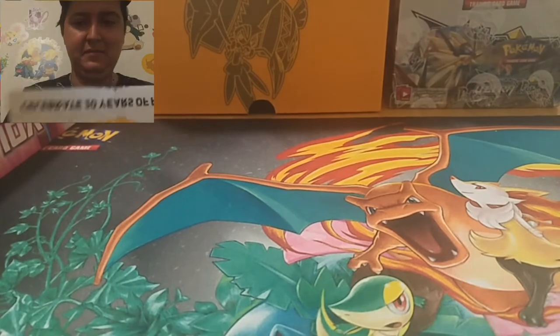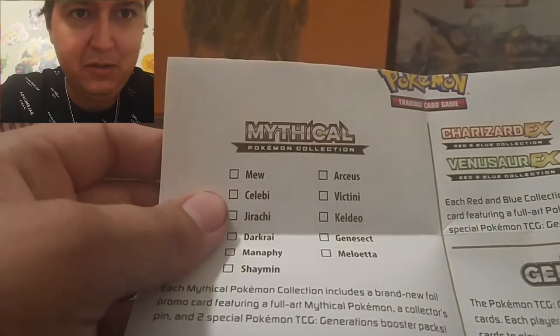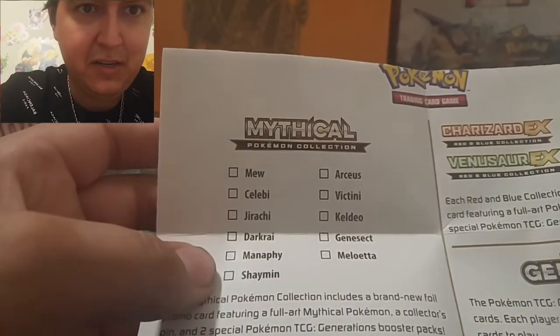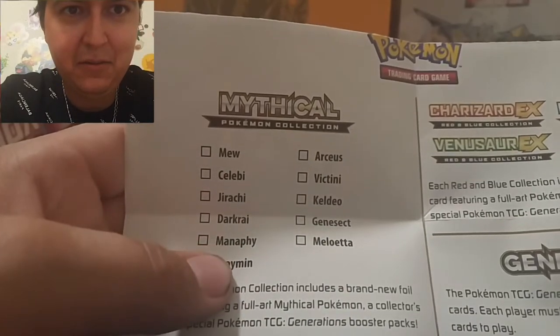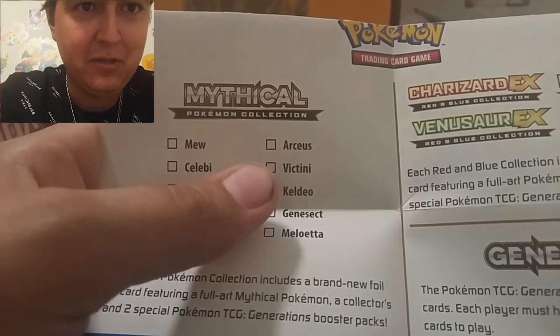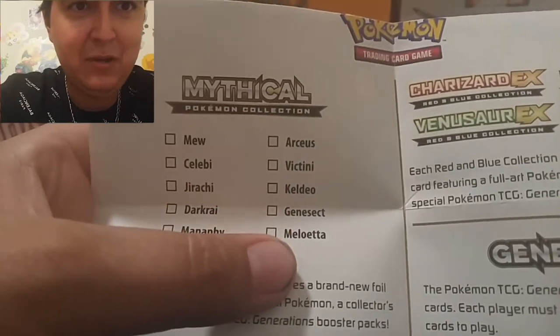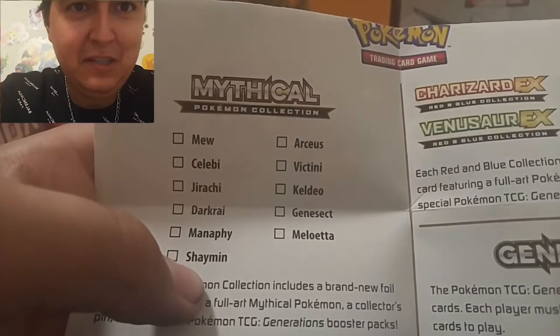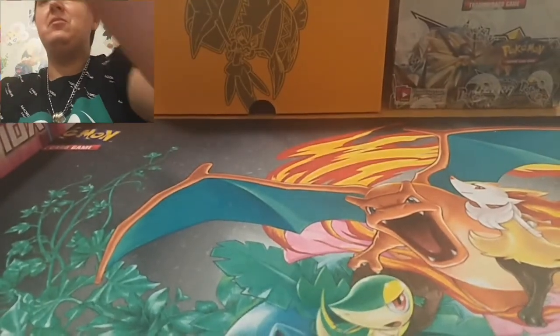All right, so let's go to the checklist. We opened the Celebi, we opened Jirachi, we opened Darkrai. Okay, so there is more. We haven't opened the Manaphy one, I don't think. Or the Shaymin, we haven't opened. We opened Arceus, we're about to open Victini. Okay, so we haven't opened the Meloetta. So these ones here, and the Mew one. So there is a couple more I can get. Pretty cool. I thought I was almost out of ones to get.